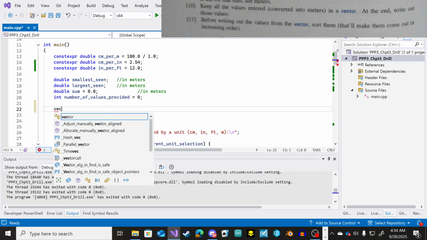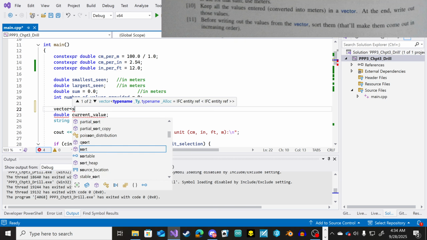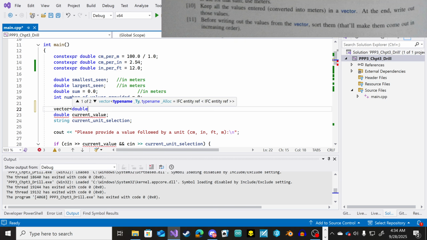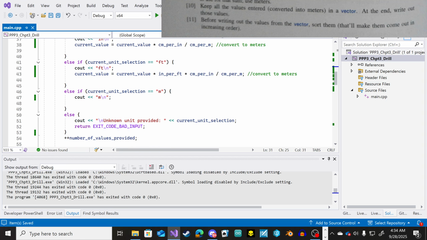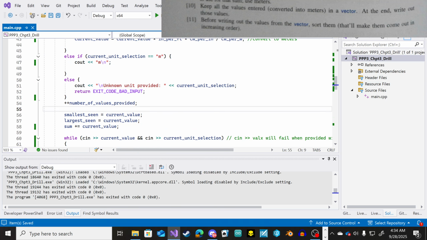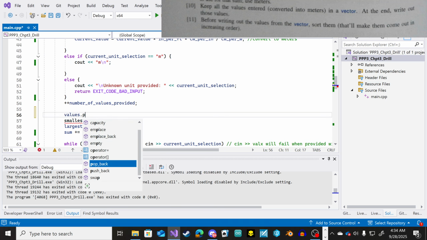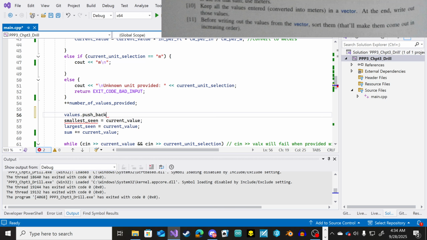So we want a vector of type doubles. Just call it values. Whenever we are provided with a value, and after converting it, we want to add it to it.